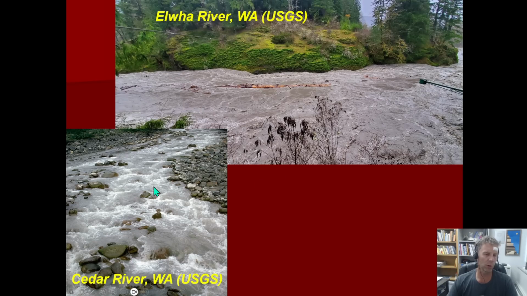Then this bottom left photo here shows these large particles, these gravels and cobbles here on and near the bed of the stream. This is the bed load. Now, right now, they're not moving because the river's at a fairly low flow there. But you can imagine when we increase the velocity, increase the discharge during a flooding event, that we could attain enough force from the water itself to cause these rocks to flip over, to roll, to bounce, to collide with each other. That, of course, will allow them to become more rounded. They're not going to get picked up and carried by the water in the water column per se, but they're going to get dragged and moved along the bottom, and that's a good example of bed load.